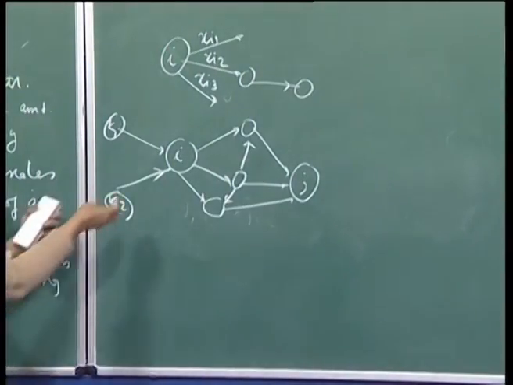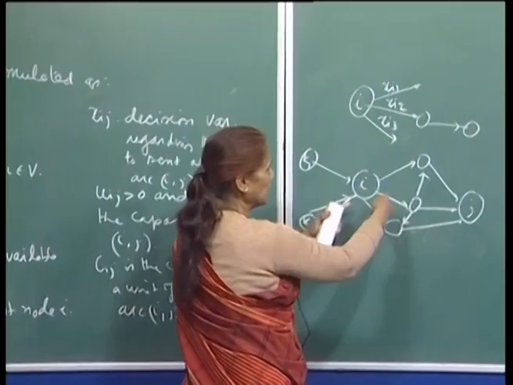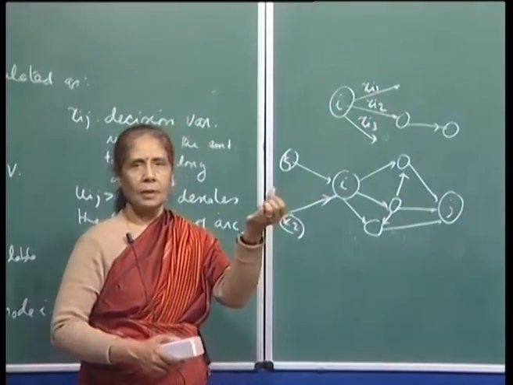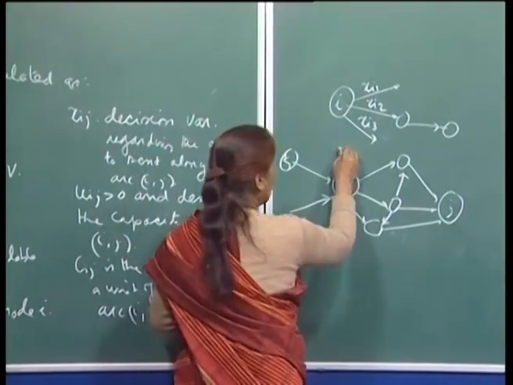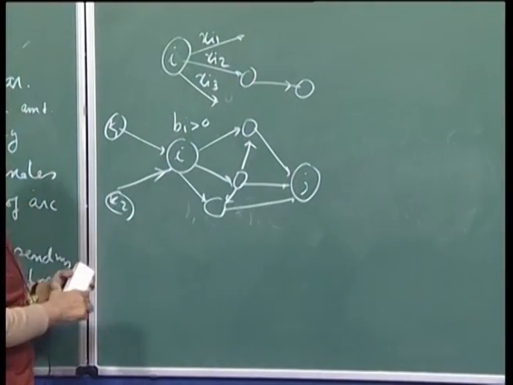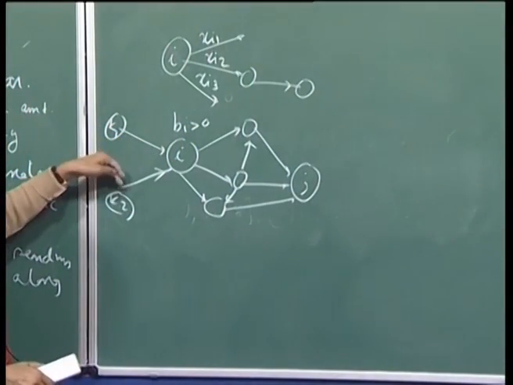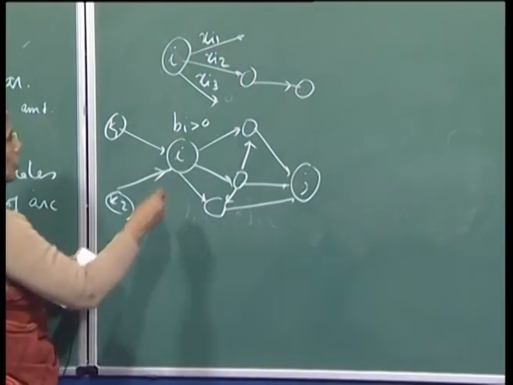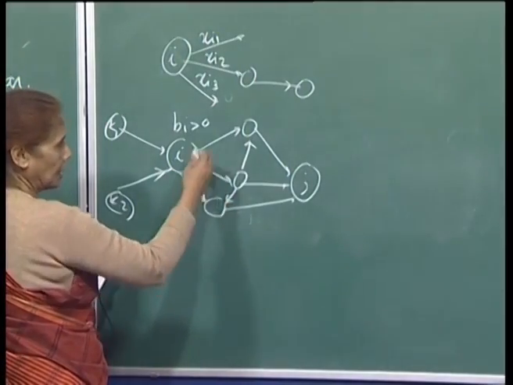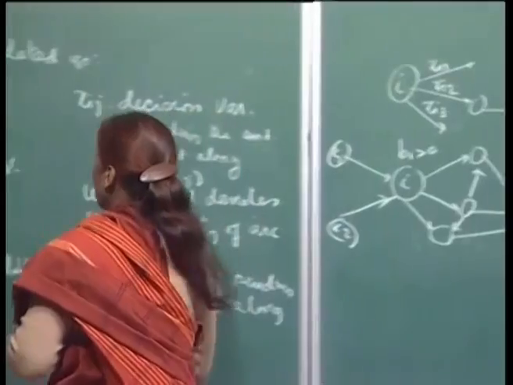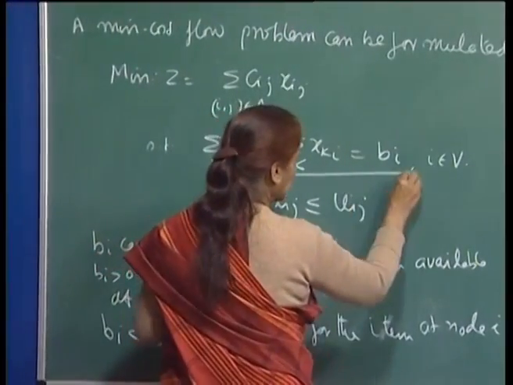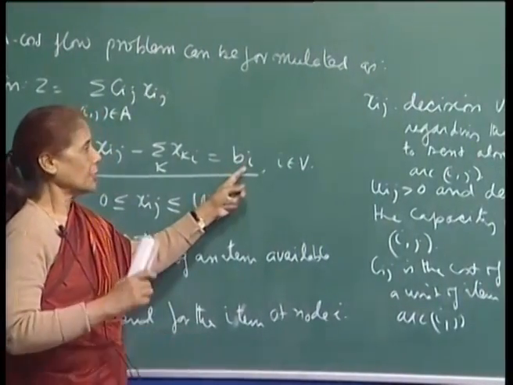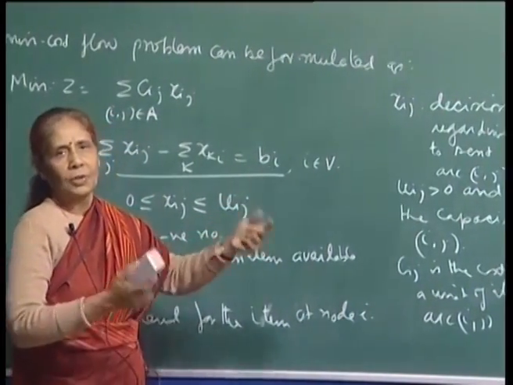So, it is possible that node I may be receiving some amount and then it is sending some amount, but the net amount, so whatever it receives, that is the amount beyond, say if this Bi is positive. What we are saying is that you may have some amount coming to node I, so that means the amount will become more than Bi, but then you will be sending amount to other nodes. So, finally, the flow conservation equation says that the net amount that node I handles should not be more than Bi, whether Bi is positive or negative.